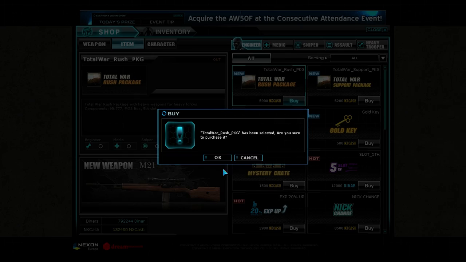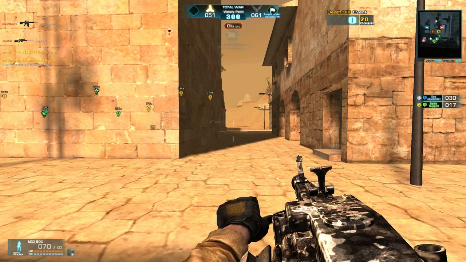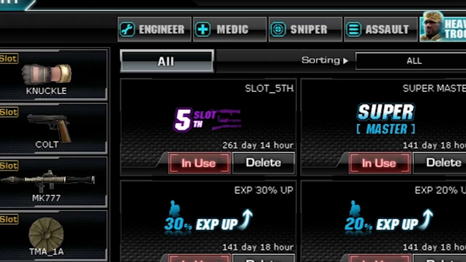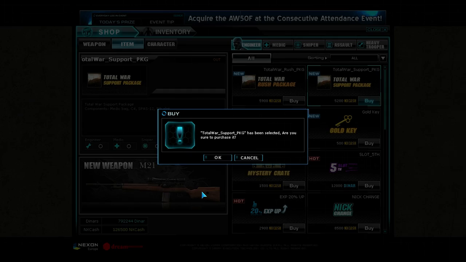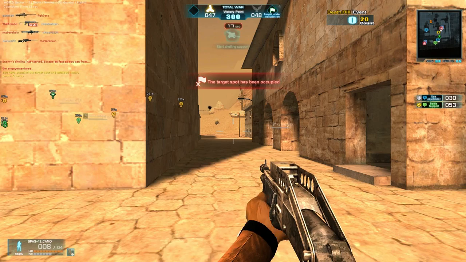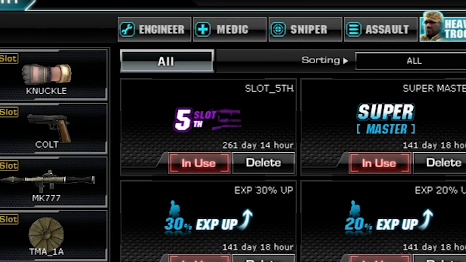There are also some new packages available in the item shop as well. The first package is the Total War Rust package. It brings you the MG3 box, the MK777 and the 5th slot. And the other one is the Total War support package, including the medic bag, C4, Spec 12 camo and the 5th slot. Now I'm going to explain to you the mystery of the Golden Key.